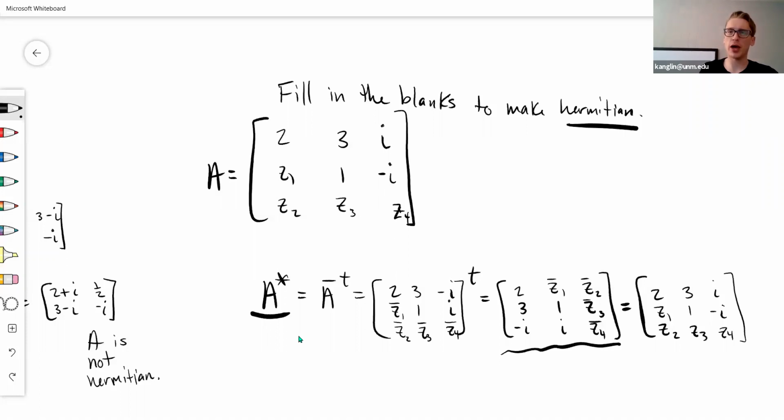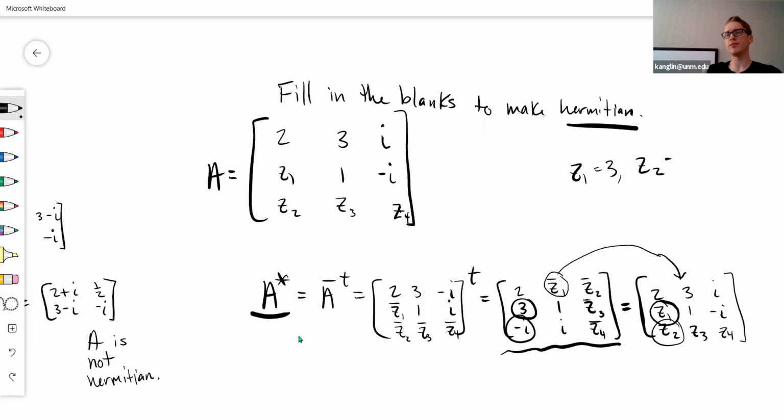And you might be saying, well, now I have to somehow figure out from here, okay, if Z1 conjugate is a 3, then what is Z1? It's actually not that hard because think about it from the other direction. If you have Z1 here, that must be the 3 that you have in the corresponding entry over here. If you have a Z2 right below that, Z2 must be negative i. If you have Z3 right here, that must be the i in the corresponding spot to the left of the equation.